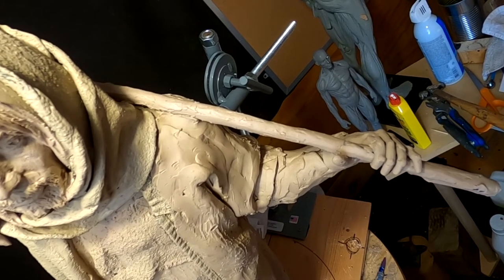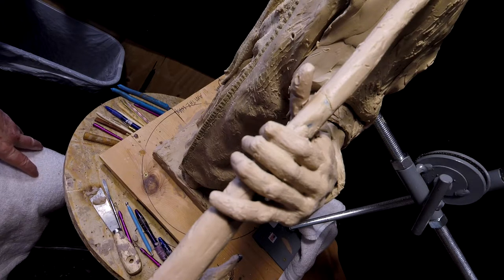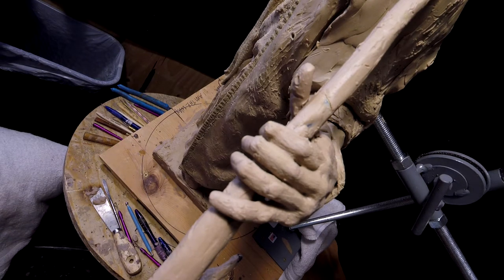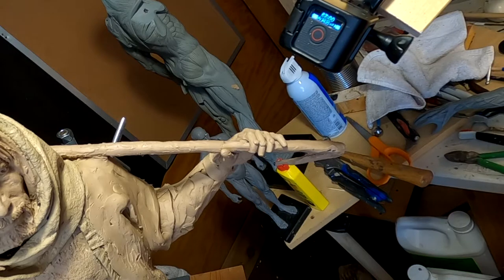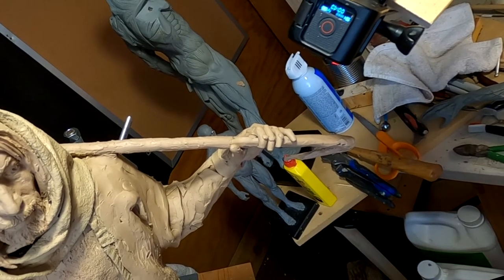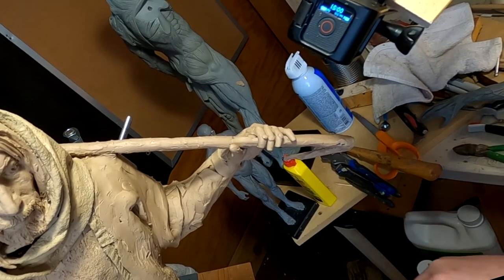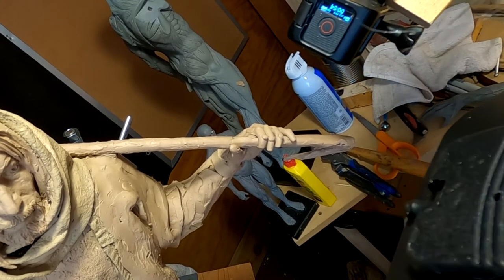Anyway, I think I'm going to turn off the GoPro Hero 5 for now, because I don't think I would be able to use that one at all. I don't know. I'll just play it by ear. Position my cameras the best I can, but I don't know how much I'm going to be able to show because the angle is really tough to capture what I'm doing. So I'll just do the best I can with what I got. What I'm going to be doing today are the fingernails. I used to have a tool that I could do that with, but I don't have it anymore.